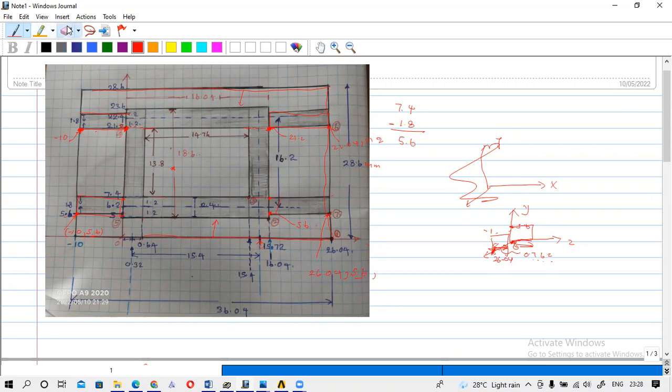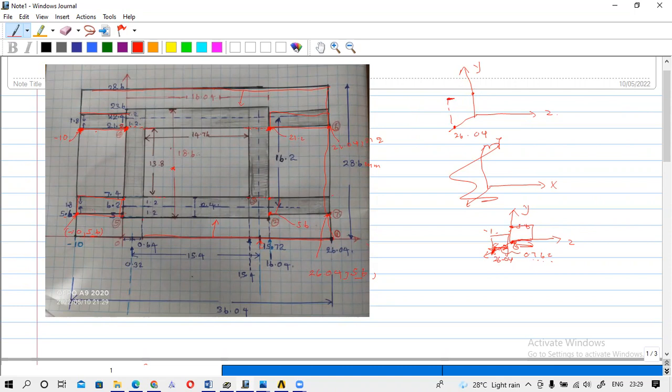In the same way, we will put Z as 0, because here we are going in the YZ plane. So x is 26.04 and the y coordinate is 21.2, that is here.